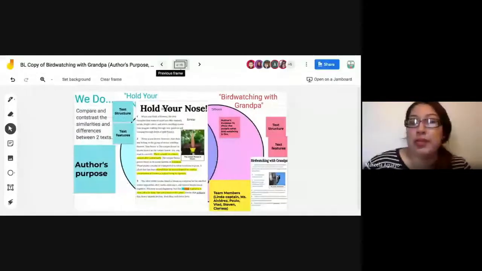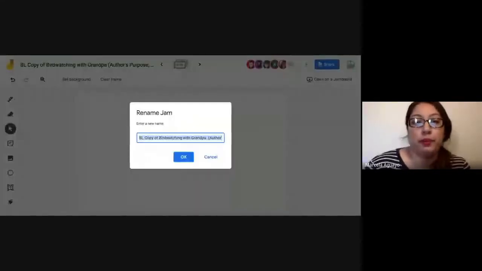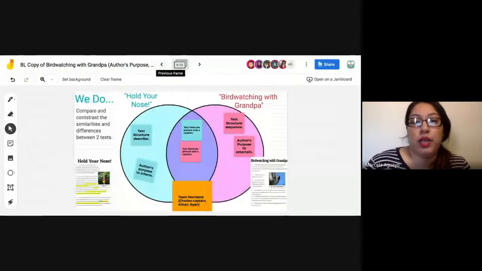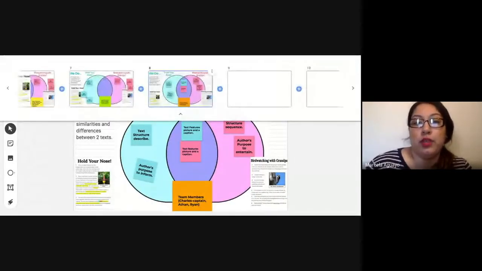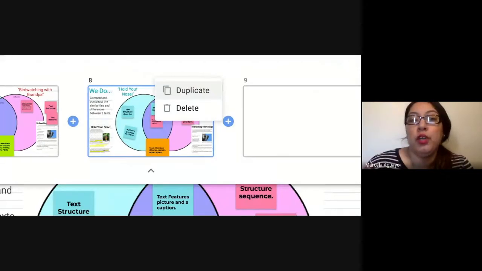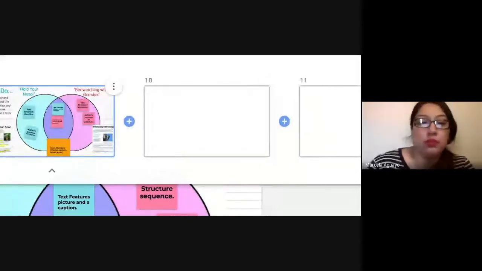All I had to do, say I have a fifth group and I want them to do what they did right here on this slide, I would just click on these little frames, and anytime in Google that you have like 3 dots, that means there's more options. So if you actually click on the slide and duplicate it, I get the same copy right away, just like Google Slides.